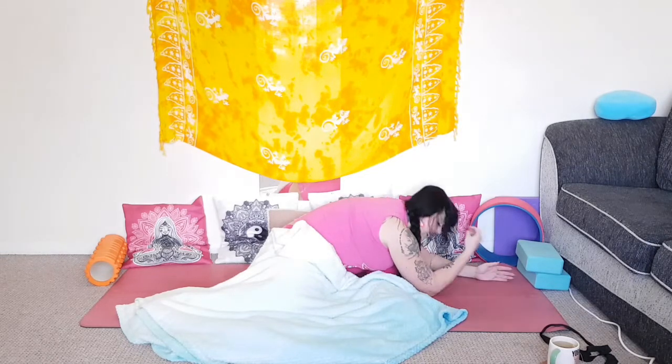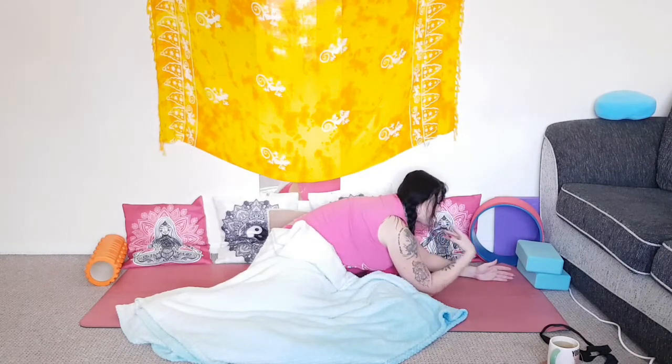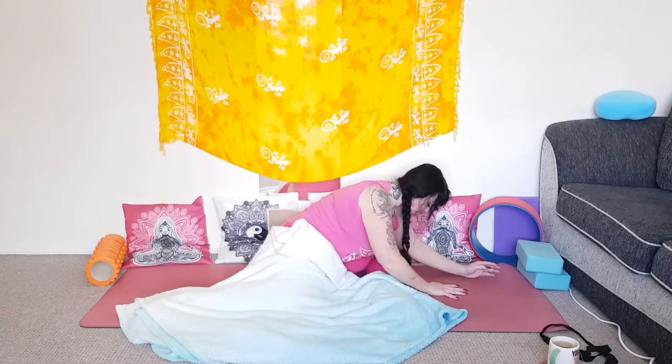Inhale. And the last exhalation here. Don't get too excited. As you inhale, we're coming up. I hope you're still fine with your legs. If you need to adjust them, maybe straighten the left leg to the side if you need to.